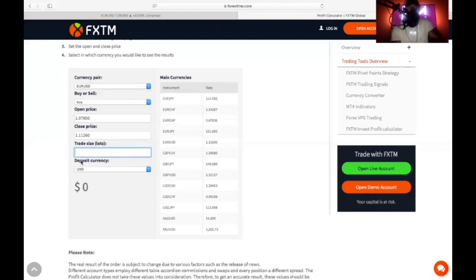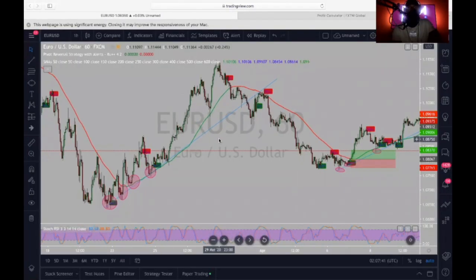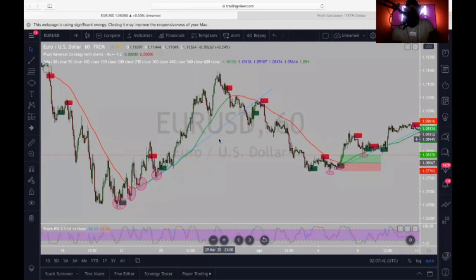So if we look back, let's just say you were a little bit more aggressive. Let's say you started with like $25 and you dropped a 0.10, which is a fairly small trade size, and you rolled it out. You would have made $330. That's how easy it is to make money with this Forex market. That's how easy it is to be a profitable trader. You just look for these trade setups, you look for these confirmations, and you run with them.